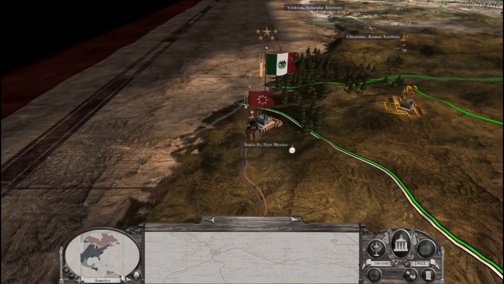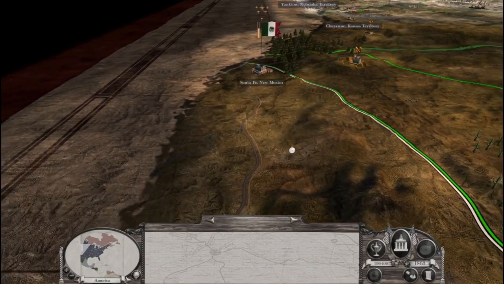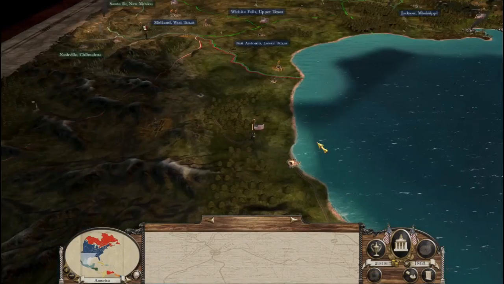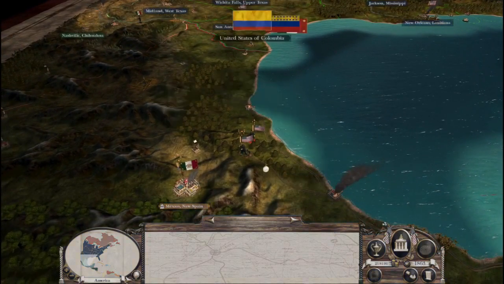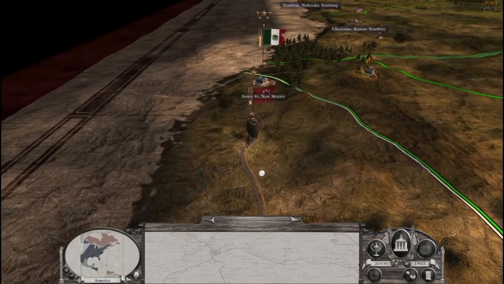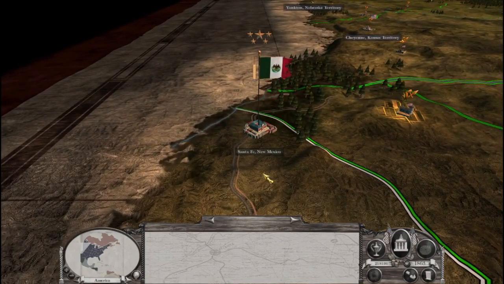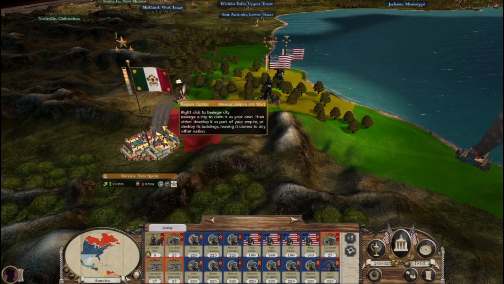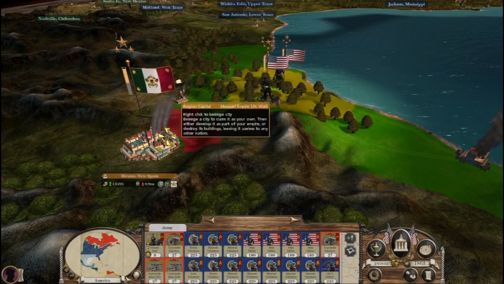They're really having problems in New Mexico. The tribes are getting mad. Okay. So here we got our reinforcements. Okay, that's it. Let's go here.